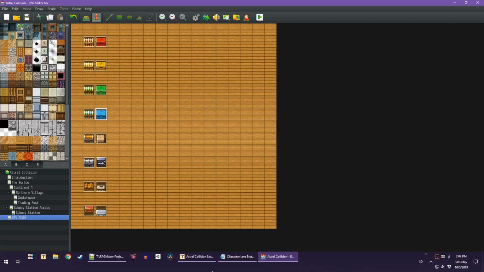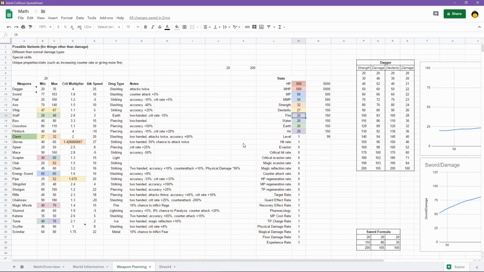Good. Presumably it will work properly in combat too, I hope. All right. So now we've figured out how we're working our sword. Let me return these back to sort of the standard 20 to 20. So you've gotten the general idea for the process.